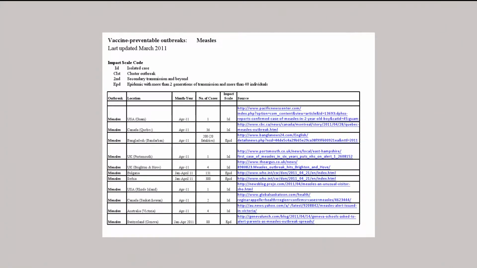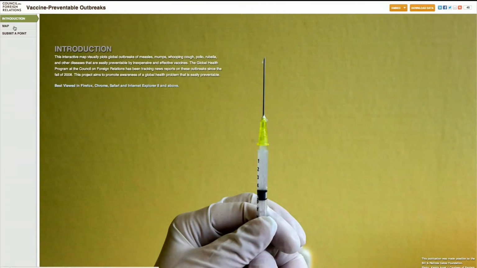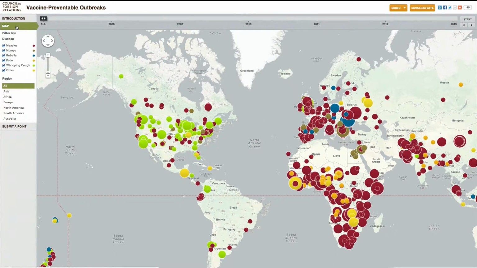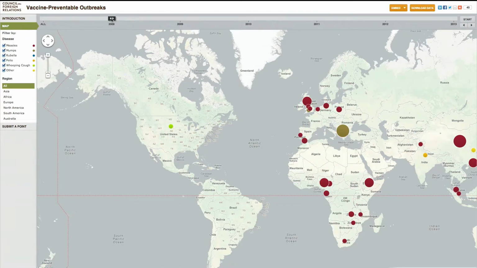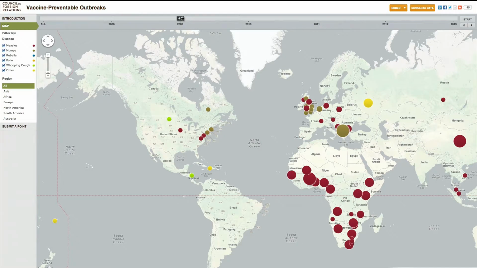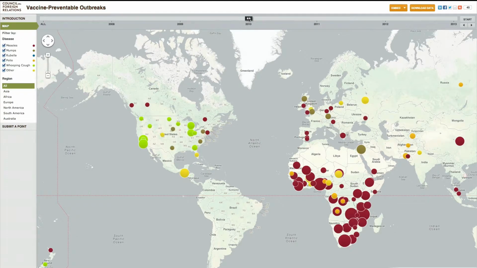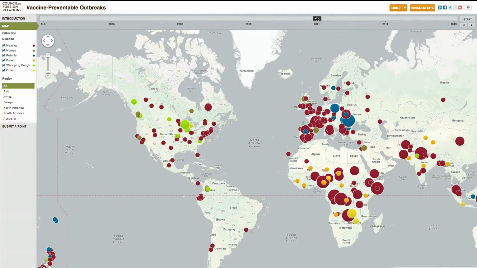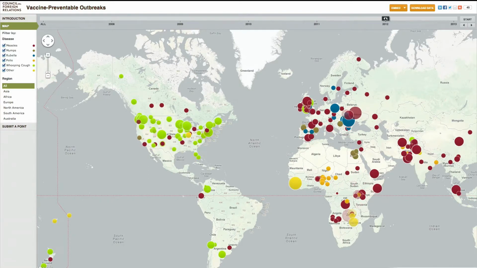For example, this is a project that I worked on for the Council on Foreign Relations and MediaStorm. The question was, how do you let people explore a story where the narrative is in the numbers? In this case, our answer was an interactive map. The map communicates that public resistance to vaccine efforts is increasing outbreaks of vaccine-preventable diseases. Each circle represents an outbreak, and users can play through the years to see trends and patterns.